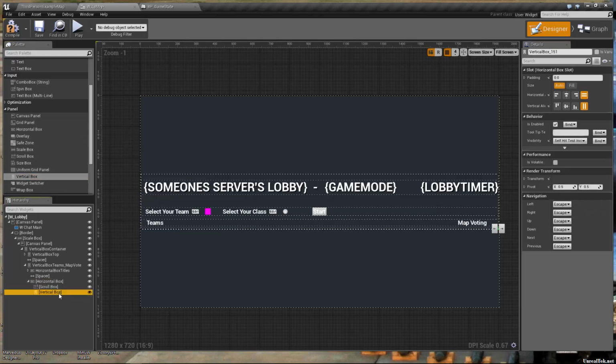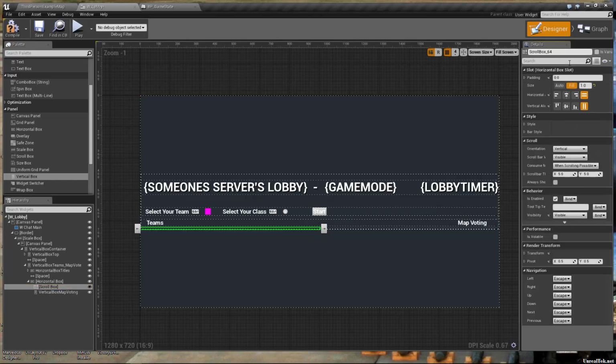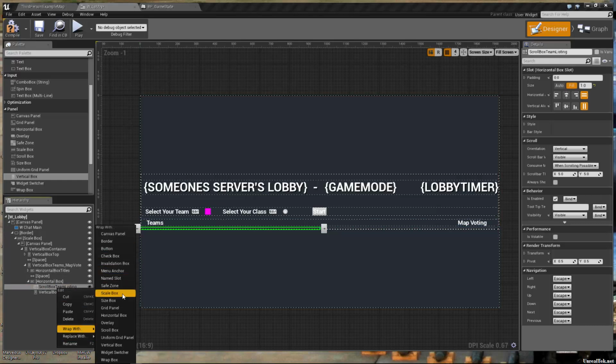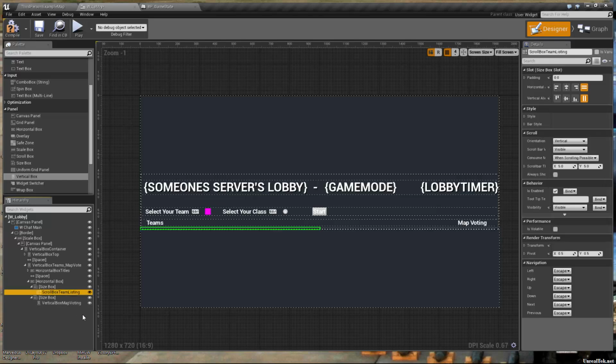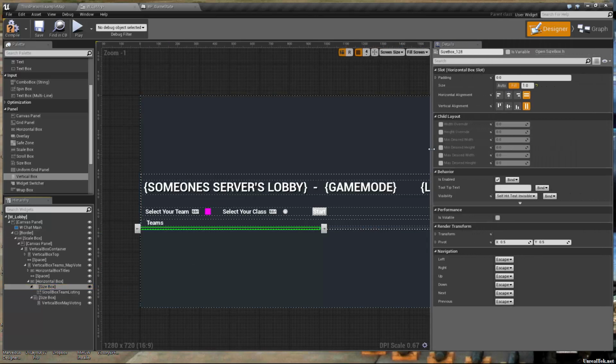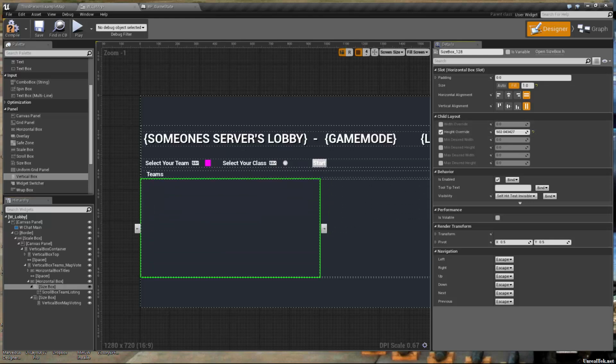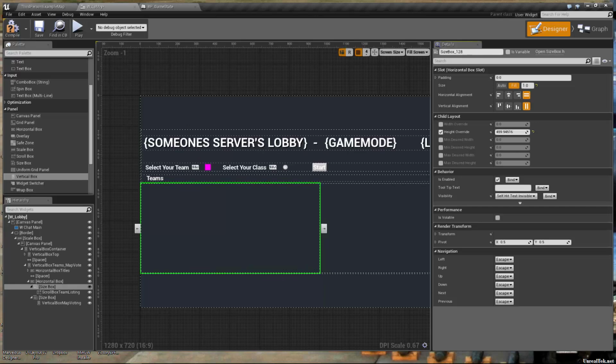And those, we're going to need to use size boxes to fill them out. So let's wrap each of these with a size box. So scroll box team listing, in its size box we want a height override. Set it to something like, I don't know, maybe, yeah, let's go 512. And the width we'll leave for now. I guess we don't really need the size box for the other one, but for good measure, we may as well leave it. Give it a height override of 512 as well. We could adjust that later if we want to throw a map image in there.